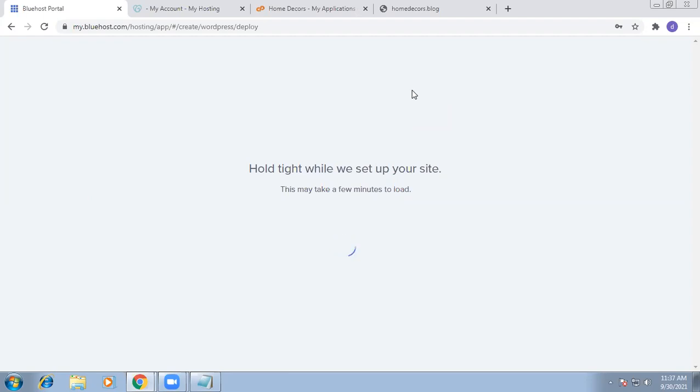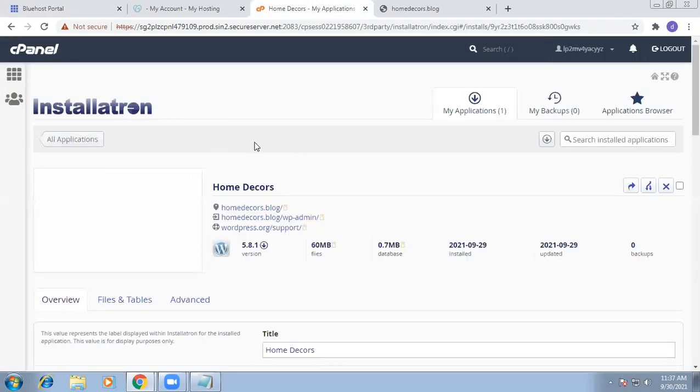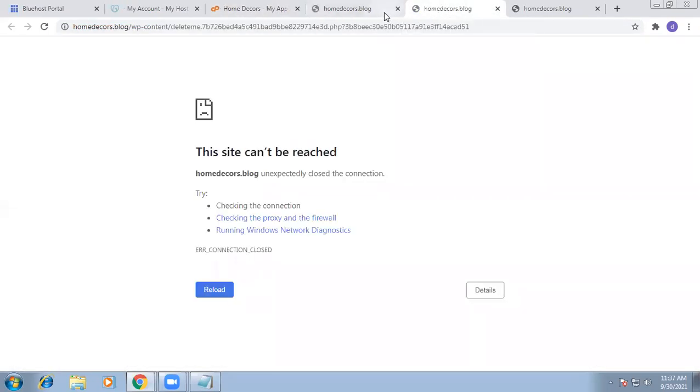So you get the login of WordPress. You cannot access control panel. So now Aarti has taken both the things, so she can access control panel. It will take some time.